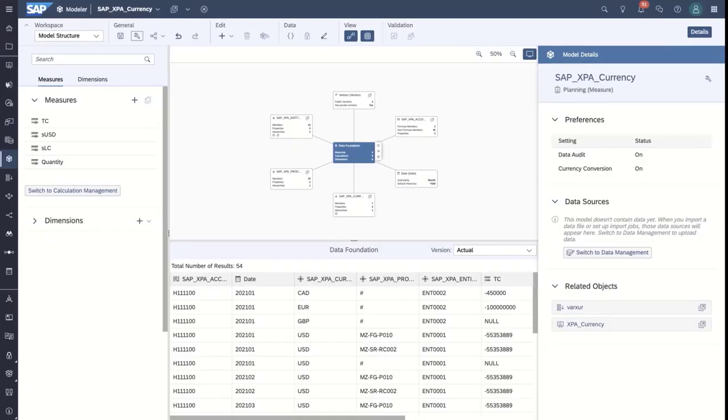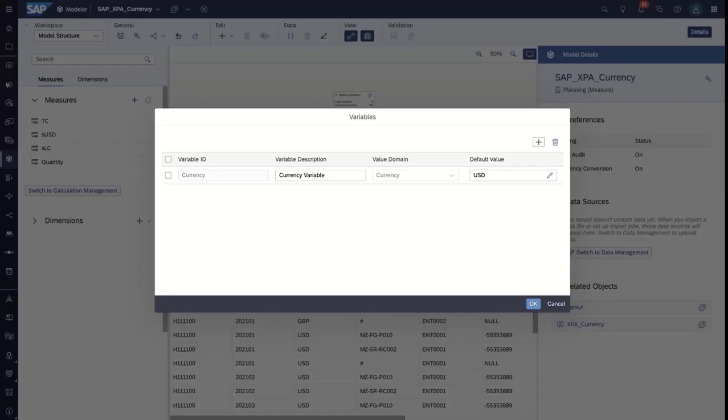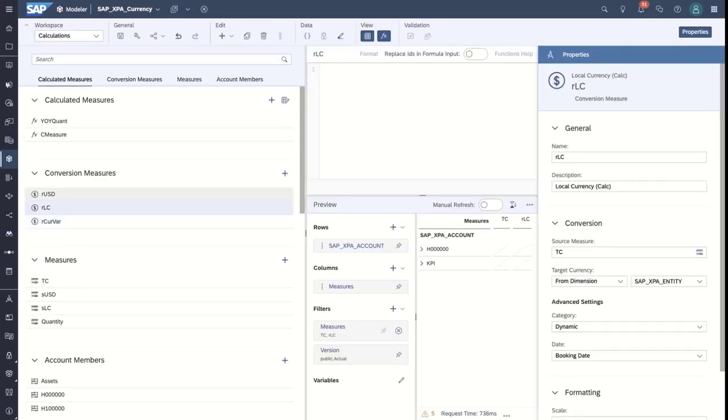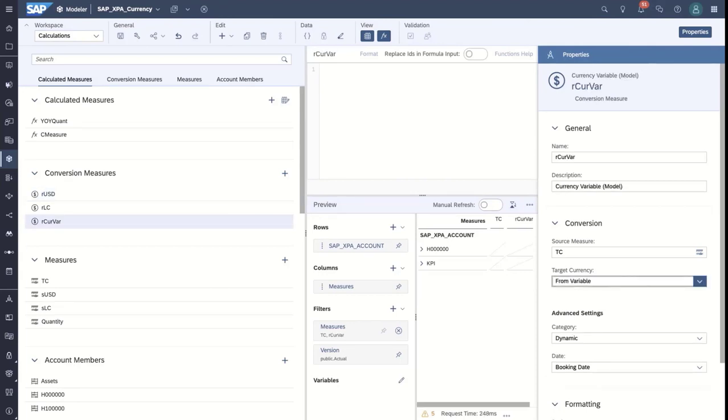Once you've configured it in the model preferences, it's also available in the model variable section. If we were to pull that up, we would see the currency variable. And once we've done this, we can of course start using the variable. And we can do that in, for example, conversion measures. So if I pivot over to my conversion measures, you'll see I have a couple of them already. One is my USD equivalent, which is a fixed type. But I get a new drop down in the target currency, and if I look at my currency variable member, you'll see that in the drop down I can now select from variable. And this, if I select it, will make the currency member or the measure dynamic so that I can pivot it at runtime to a given reporting currency.